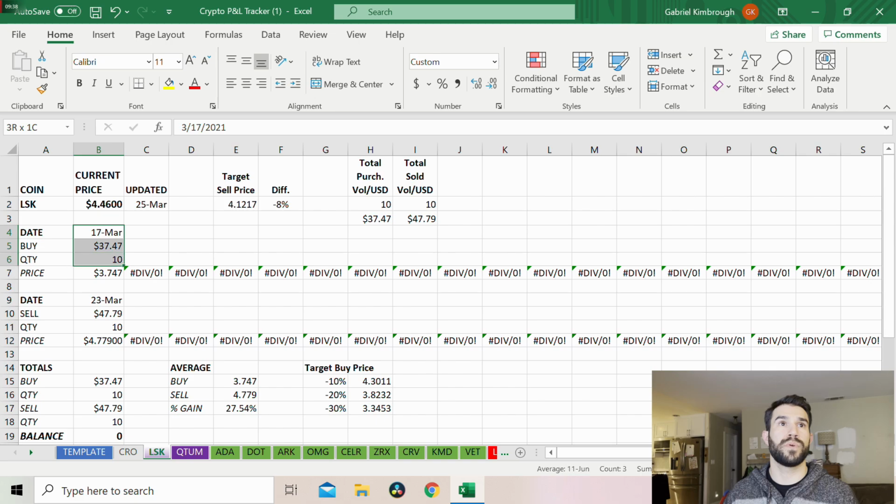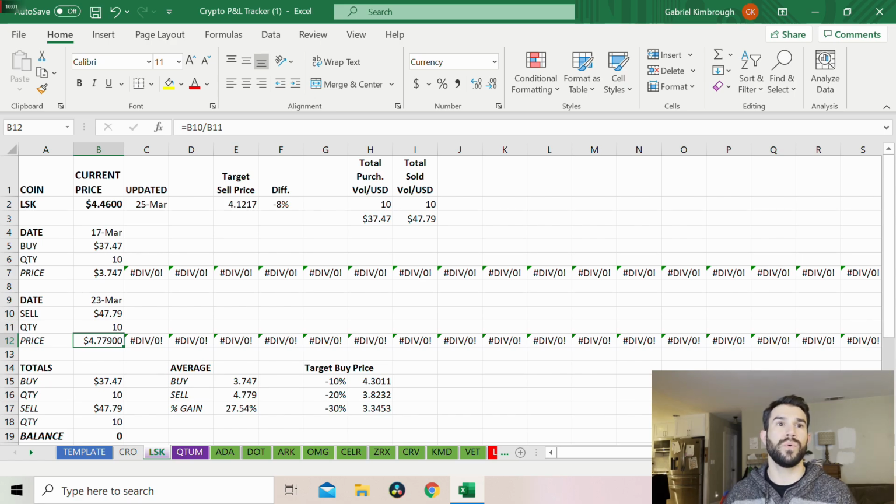So this was pretty clean. I bought it on the 17th at a price of 3.747, and I sold it on the 23rd, a few days ago, actually right before, hours before the crypto market started coming down. So if you've been following crypto, you'll know this week there was kind of a dip, went down for a couple of days, and now it's back up basically where it was before, plus I think a little bit higher.